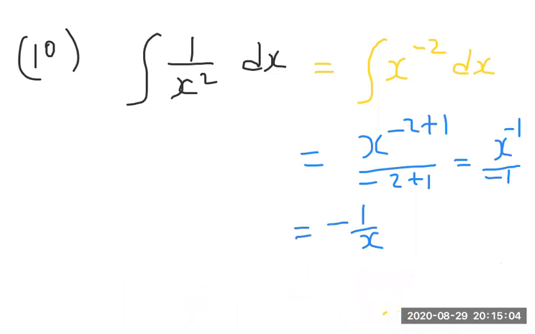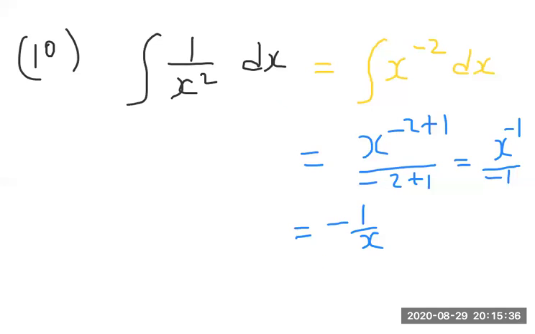So here what I noticed is integral of 1 by x square dx. So x square you take to the numerator, it will become x power minus 2. Again the integration formula I am applying here. This m is minus 2 now. As m is minus 2, I can write minus 2 plus 1 and minus 2 plus 1. So x power minus 1 by minus 1. So I can write minus 1 by x. So integral 1 by x square dx is minus 1 by x.